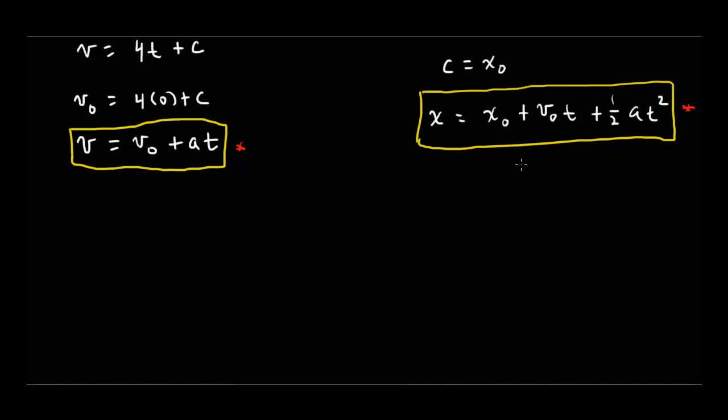Okay, I'm not going to go through the whole derivation, but I want to point out that from these two equations, you can combine these two equations to derive other equations that are very, very useful. And I'm going to show you what those equations are. The first one, there's a way of combining these two that yields this, that v squared equals v naught, the initial velocity squared, plus 2 times a, the acceleration, times the delta x, x minus x naught. Okay, this is a very, very important equation that we're going to use a lot.